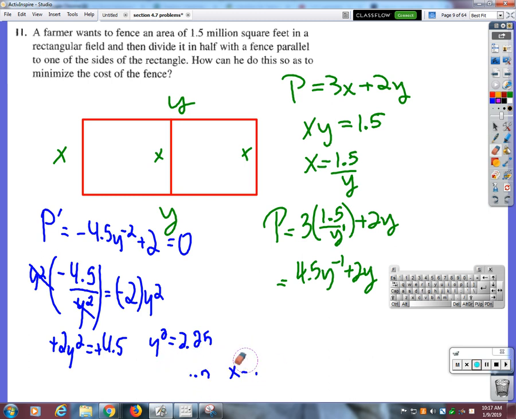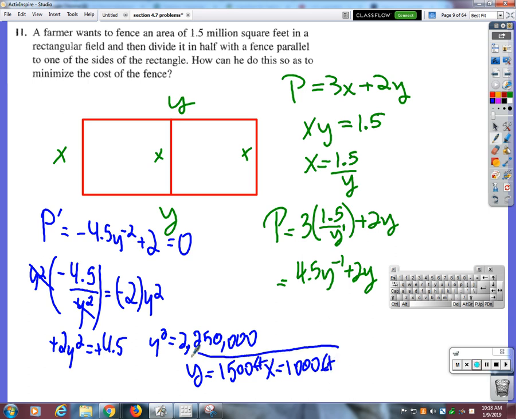What's the square root of 2.25 million? Right, only, what'd you say, 1,500. Because if we're going to take the square root of 2.25 million, we have to take the square root of the 2.25, which is 1.5, and then we also have to take the square root of the million, which would be 1,000. So it's 1.5 thousand, not 1.5 million. Okay? And then that means that x is equal to 1,000.